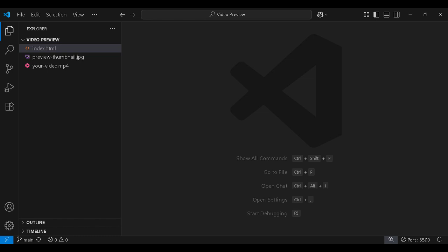Hi. Today, we will see how to show a video preview when we hover the computer mouse over its thumbnail, just like on YouTube. So first, what we will do is load a video into an HTML page. We will show a thumbnail in the video. Then, if the user hovers the mouse near the middle region of the thumbnail, we will start playing the video in mute mode, just like showing the video preview. You might have seen this happening on YouTube and other similar sites.